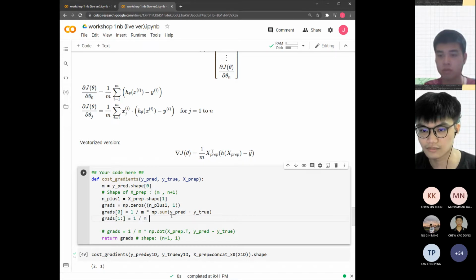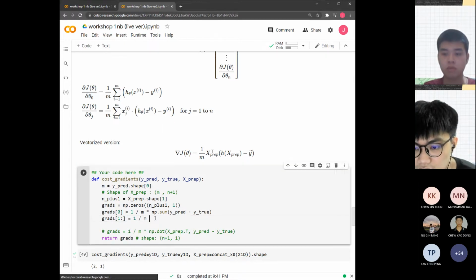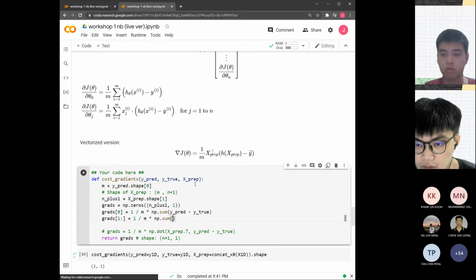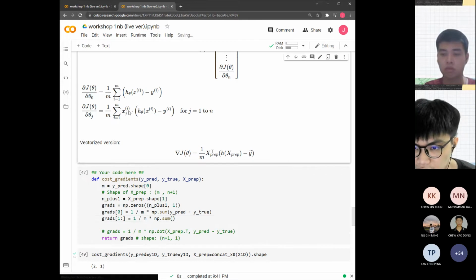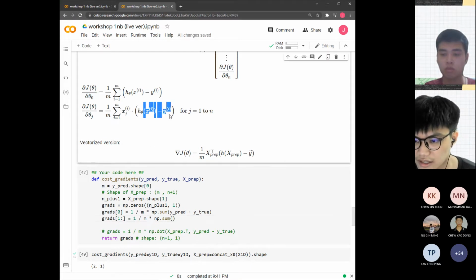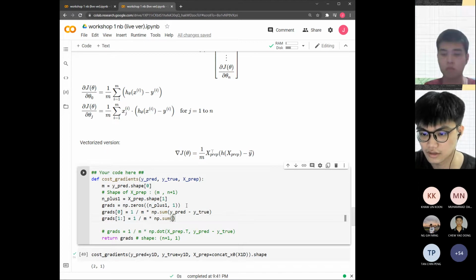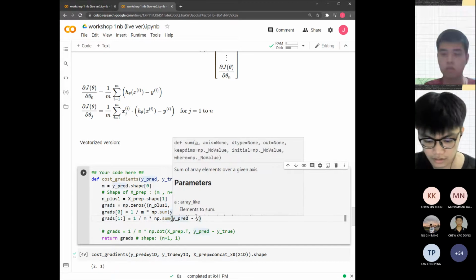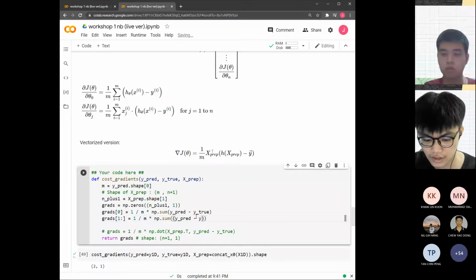So yeah, let's do this 1 over m, and then times numpy.sum. So this is just normal product. This is not matrix product because this is a real value, a single value. But before that, I don't think I can access it right now. I need to do some kind of indexing to get it. But yeah, let's get this first. Let's write this term here. I'm going to write this y predict minus y. So this is this term. And then now I'm going to get this x subscript j superscript i. So I want this times that.